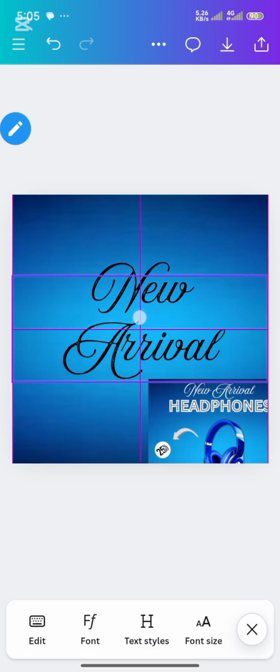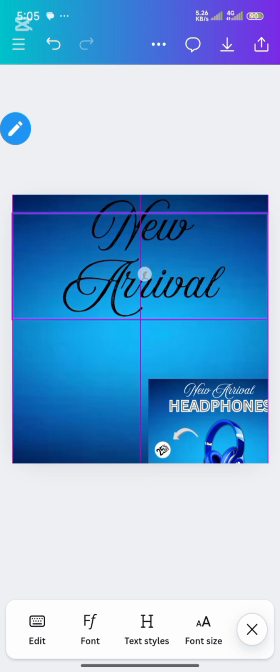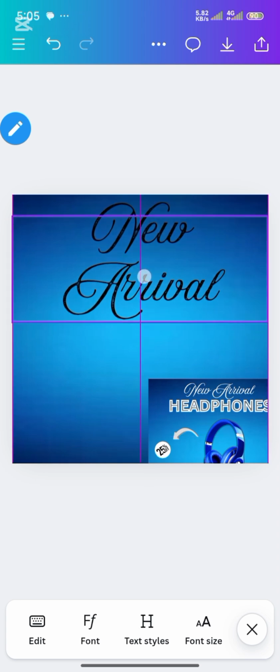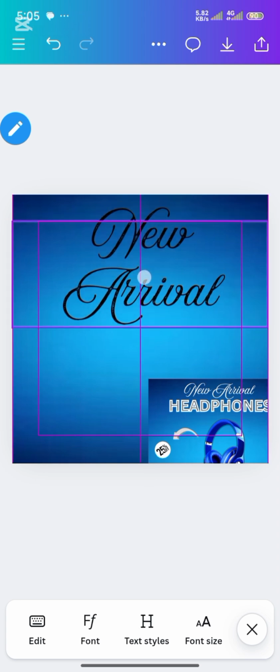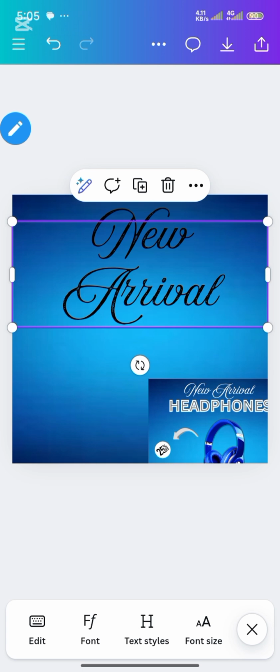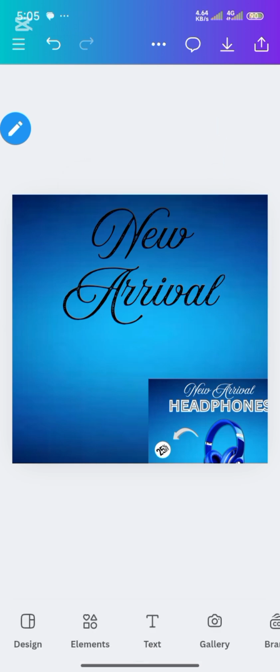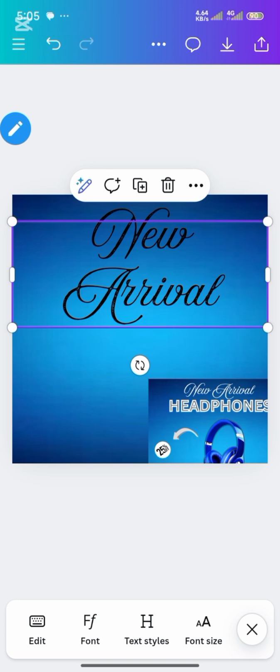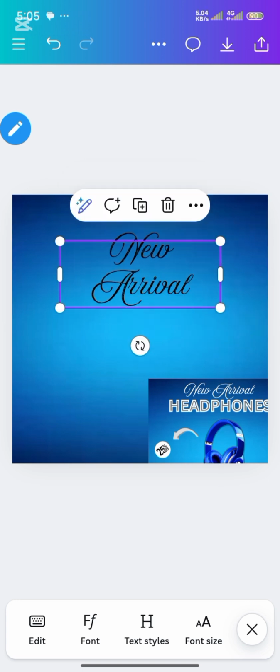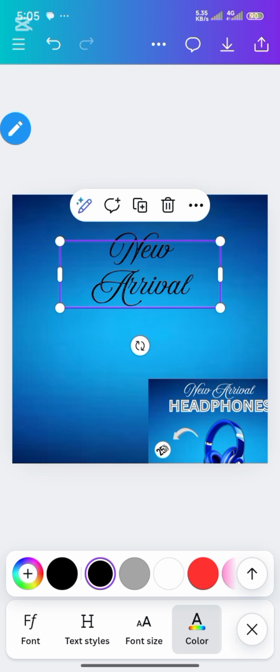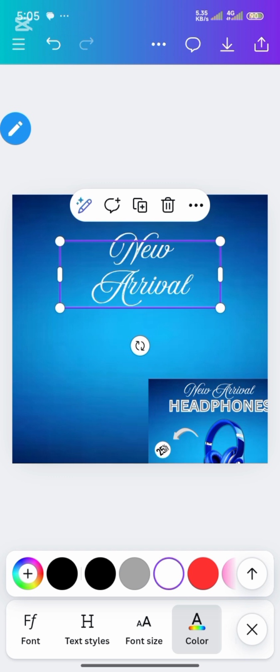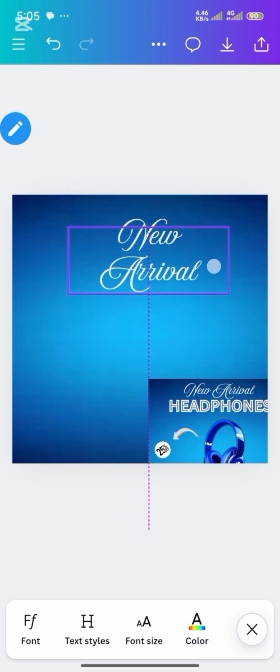So you click on cancel. Let me just take it up. I notice this straight line divides the page into two. Do you understand? Into two equal parts. So let me reduce the font. Let me take this up. You stay here. Let me reduce the font. Okay, so let me change the color first to white. And let me expand it.